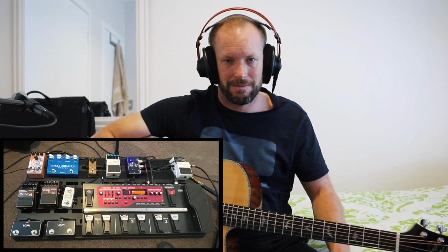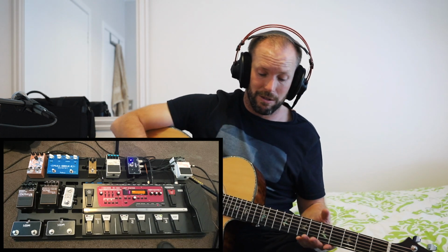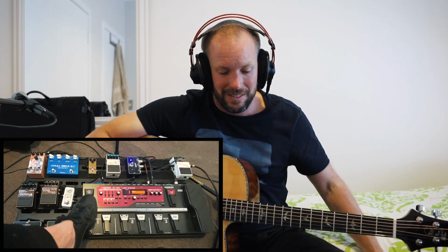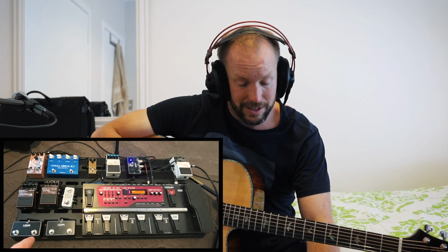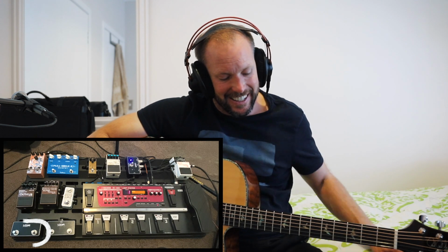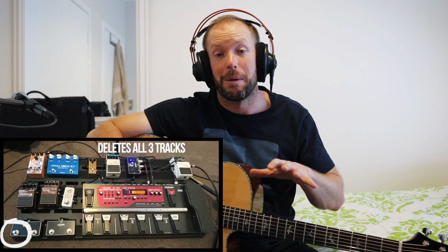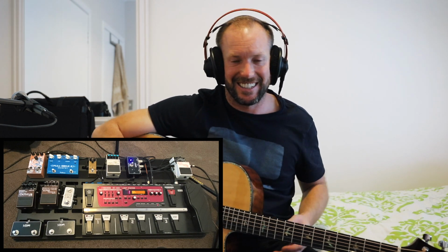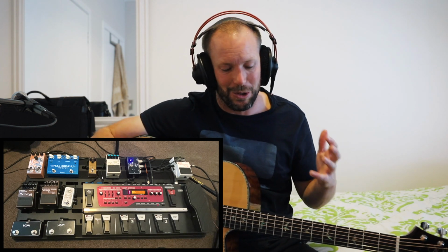Or it could be, make this for a breakdown, but still with the rhythm. And then later I'll add in and fill it out again. This third one is not assigned to anything. Nice and easy. And on the end there, that will delete tracks 1, 2, and 3. So that's my basic looping setup, how I'm running things, in case you're wondering what all these extra controls are.